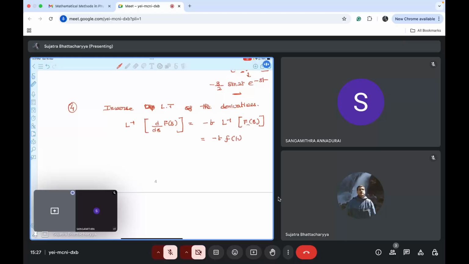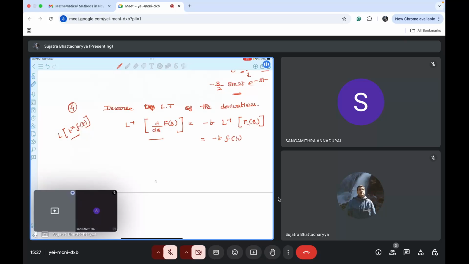Okay, so this is another property, and this comes from a very similar property of the Laplace transform of t to the power n f(t). If you just go to the week 7 content one, you will get t to the power n f(t). We have solved how to do the Laplace transform. Exactly the opposite way is the inverse Laplace transform. So this is also a very known part.